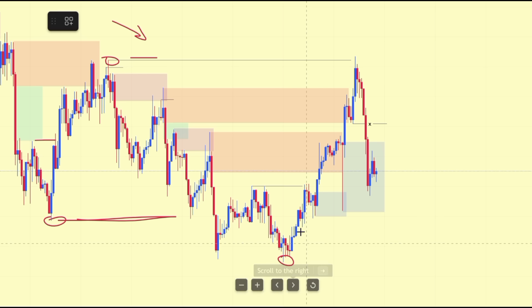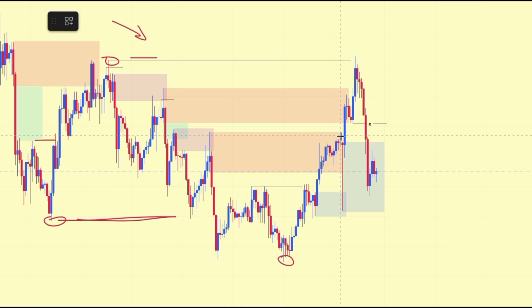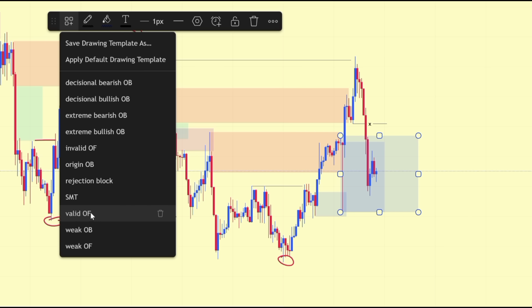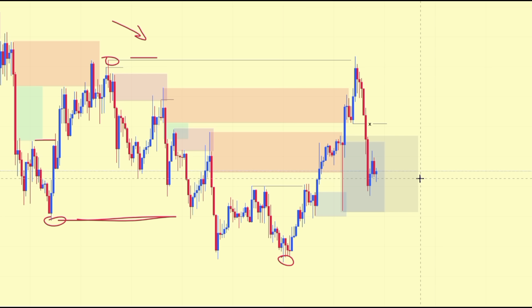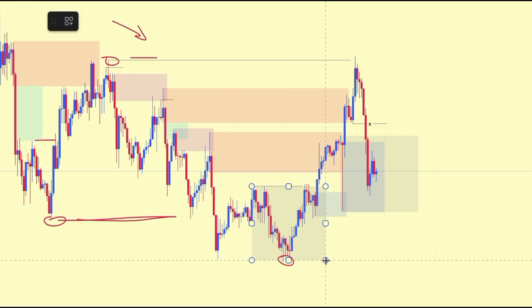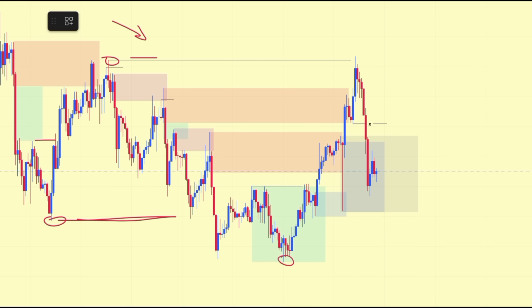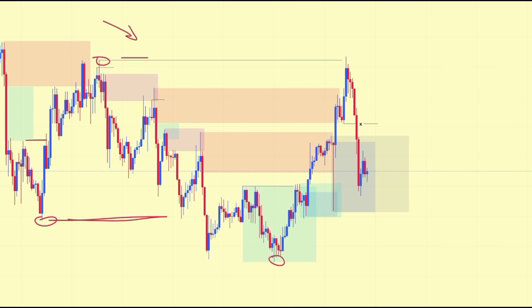After all, if I am to mark the order flows, we can clearly see that this one here is our extreme order flow. So there is a higher possibility that price will be reversing from that place. Exactly right here, we can clearly see that this one here was the order flow that price had already mitigated. If it's mitigated, if you do remember, I usually use this color. Again, we can clearly see the next order flow also mitigated, and this was the order flow that was not mitigated, and we can clearly see inside it is our high probability order block. So I'm anticipating that price will be reversing from there.